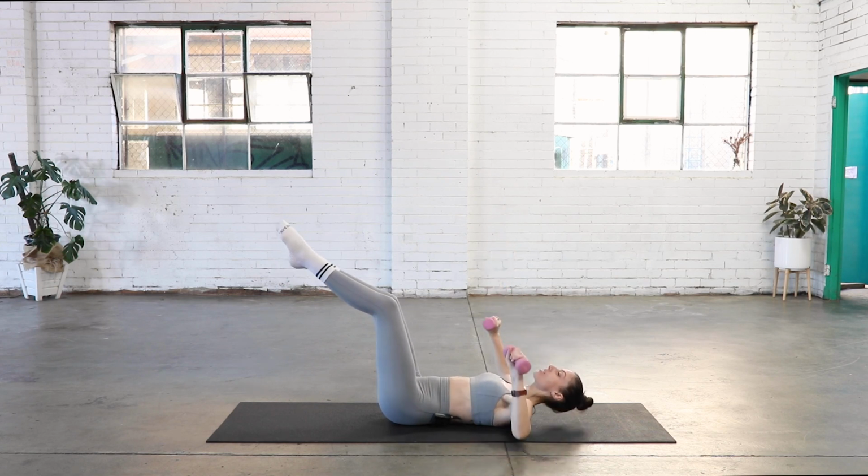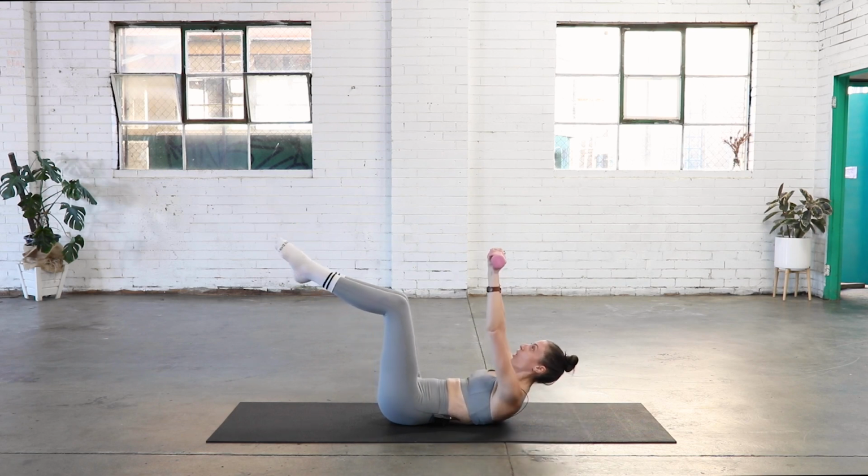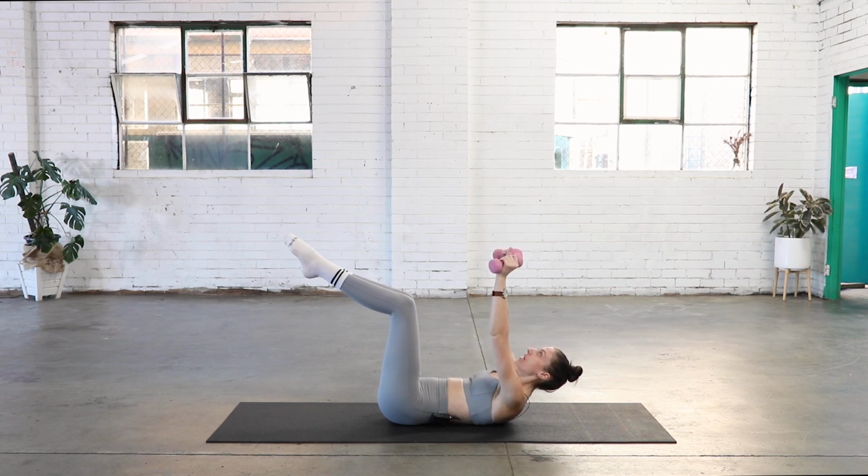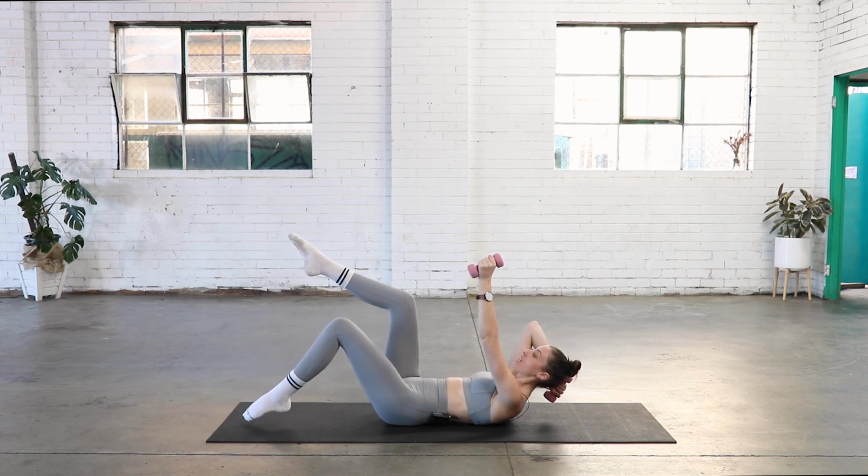Instead of going out to the sides, we're gonna start to go overhead. In 5, hold it up. In 3, 2, hold it up. Palms face inwards. Now it's a single leg toe tap. Opposite arm works a skull crusher.